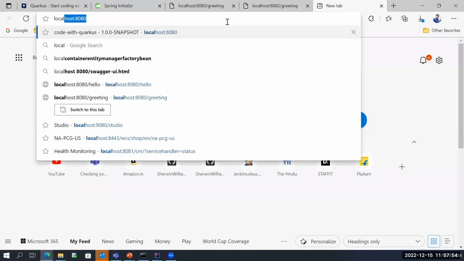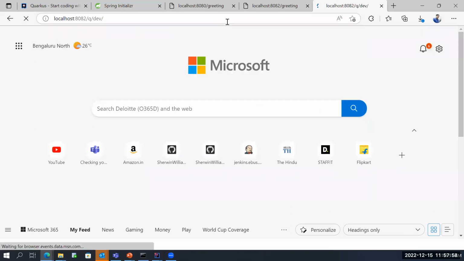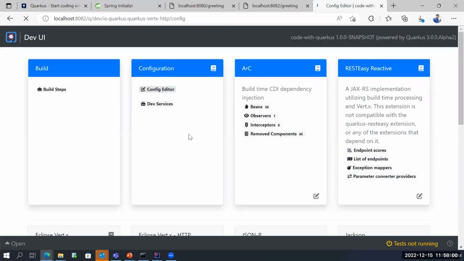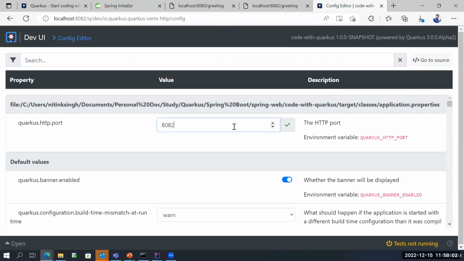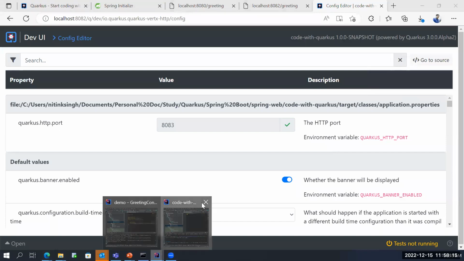So localhost 8082, dev UI, configure it. If we change it to 8083, and if another port is not using it, it says configuration updated successfully. I don't know if it updated here or not.